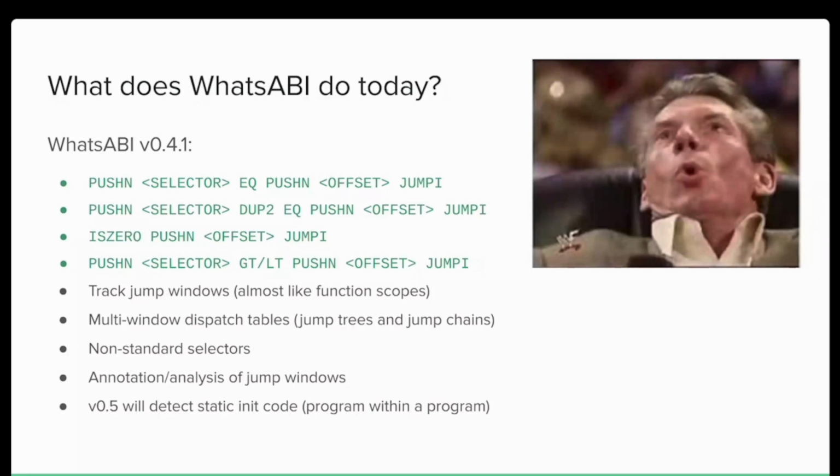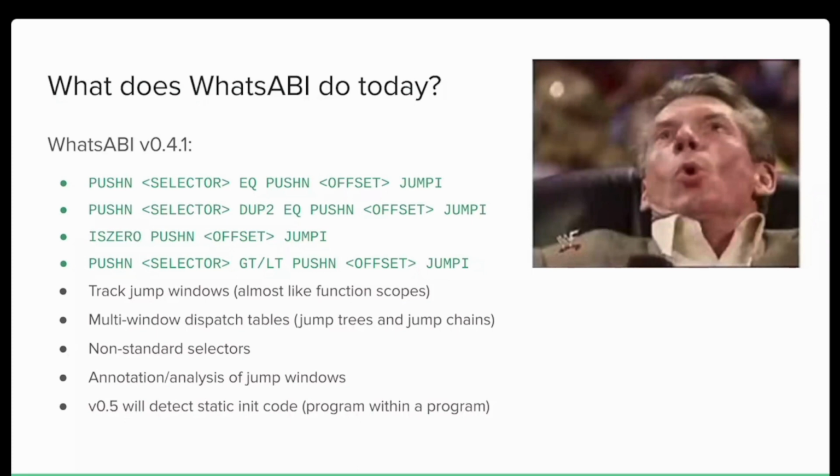For example, sload and sstore can indicate to us whether it writes something or reads something from state, which will tell us if it's a view or if it's pure or if it's not. And then there's a whole bunch of other stuff like whether it reverts, whether it returns, whether it has a bunch of other properties. And then we also do some detection of static init code.